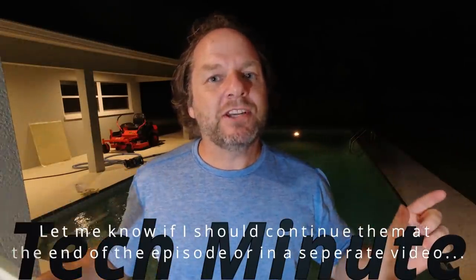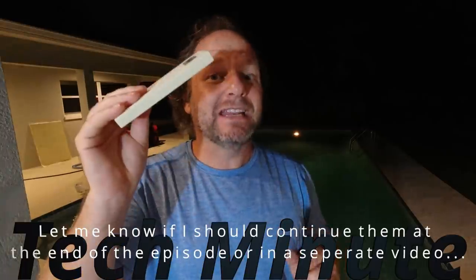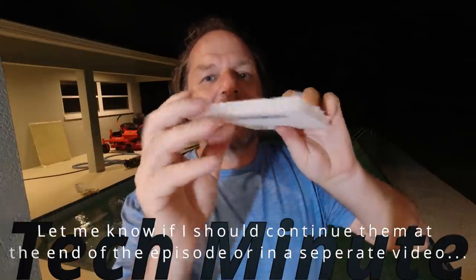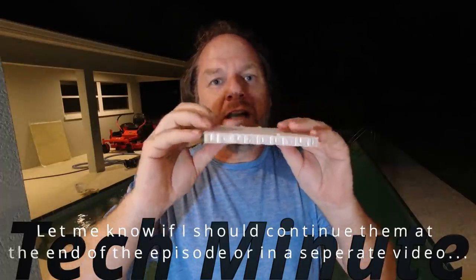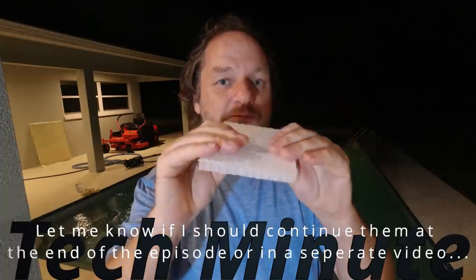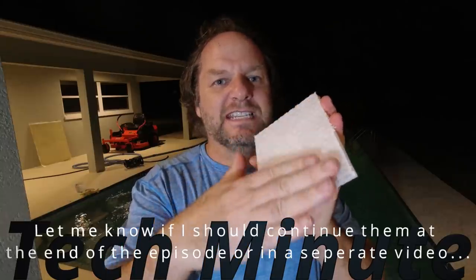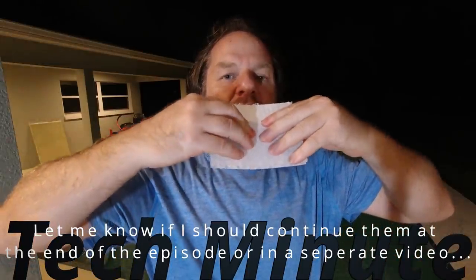PET foam is probably half that or at least somewhere in that ballpark — it's a lot less — but it's close to the same material strength, so it's a pretty good foam. The next option is honeycomb core, and this has a plastic honeycomb on top. This has some advantages and disadvantages over foam core. It's not quite as stiff so it's a lot more flexible. One of the problems with it is it's harder to fair the outsides, and because there's a little bit of texture, you won't get as fair a surface, at least not as easily.